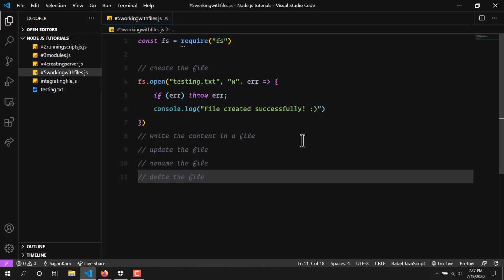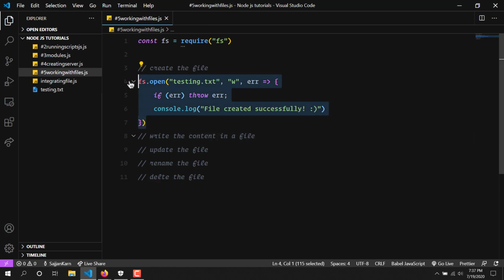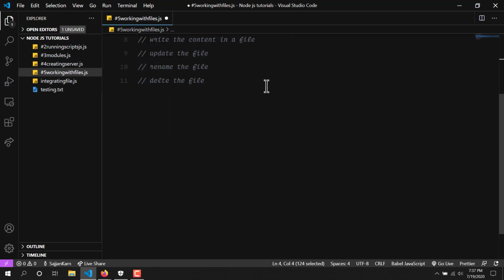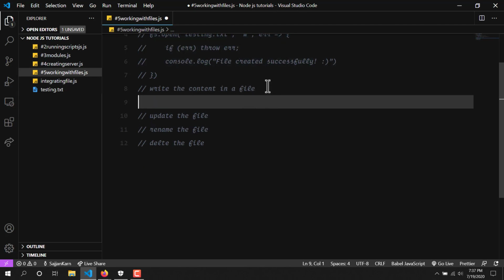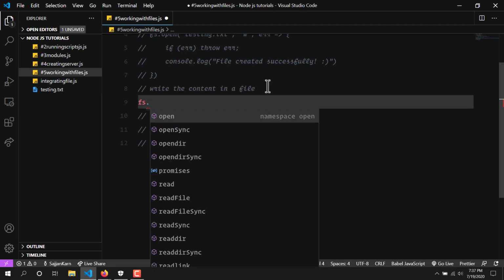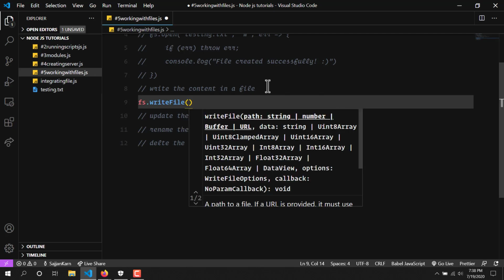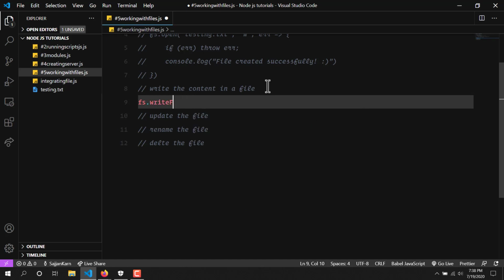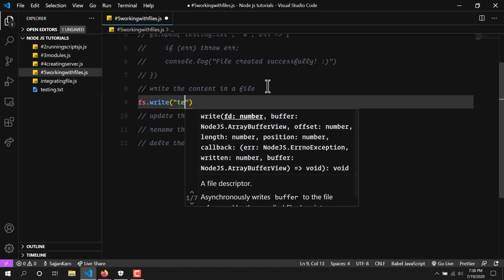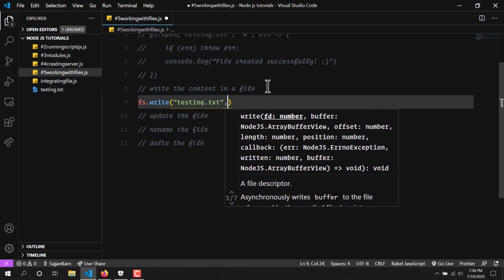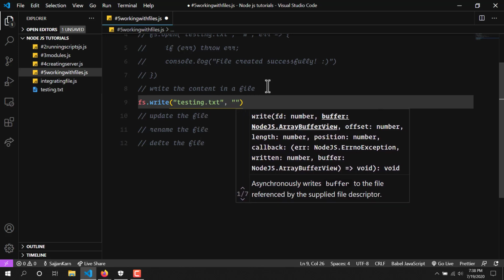Now we will see how to write the content in a file, and let me just comment this out. In order to write the content in a file, we just use fs.write, we will use the write function, and we have to give here the file name and the string that we want to write.